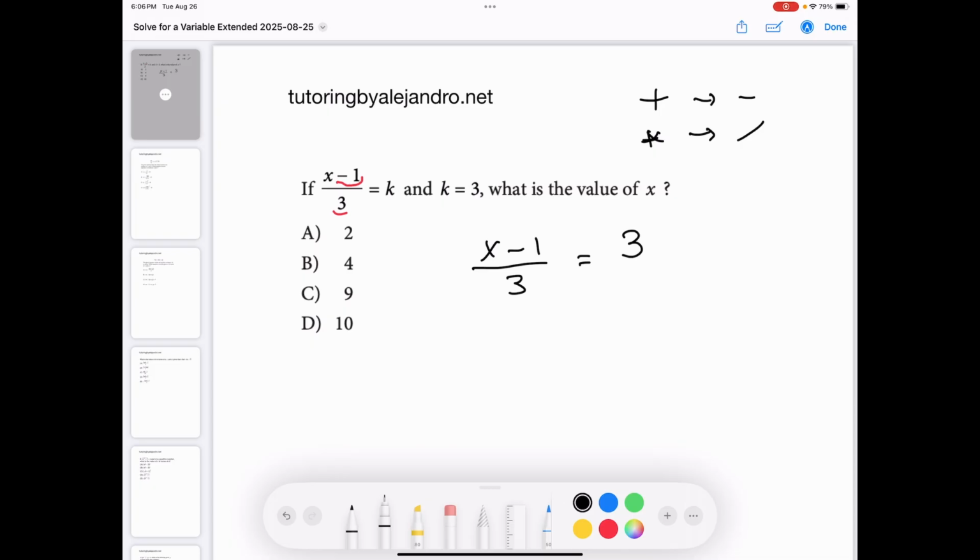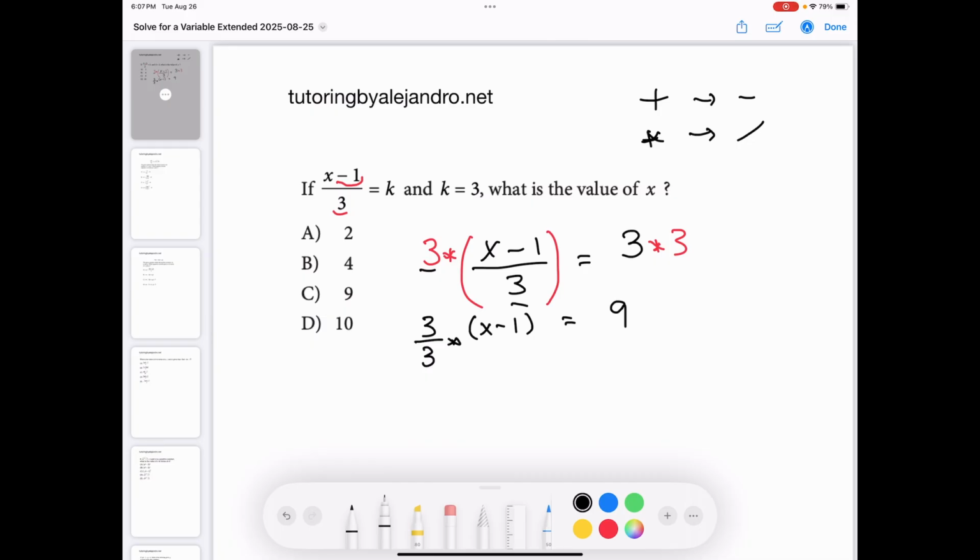Okay, so we need to multiply by 3, and we have to do it on both sides. Whatever you do on one side of the equation, you have to do it on the other. And you have to do it to every term. Okay. So I'm going to multiply by 3 on the left and multiply by 3 on the right. Okay, great. So on the left side, what do we have? We have a 3 here and a 3 here. If I wanted to, I could rewrite this as 3 over 3 times (x minus 1), right? And that's equal to 3 times 3 equals 9.